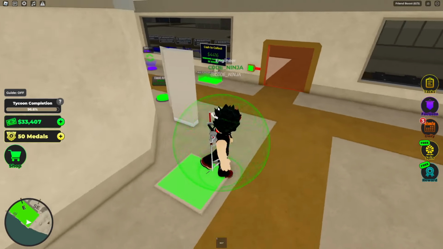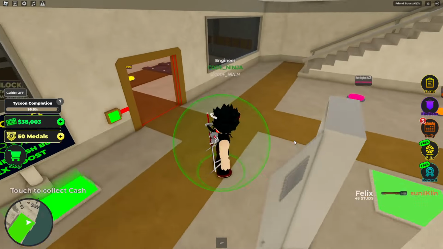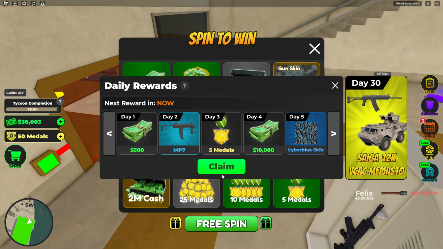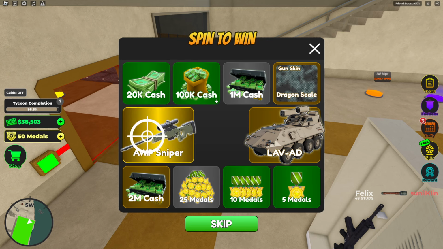So we need some cash. We are broke. We actually broke. New PL tank. Unlocks at rebirth 8. Interesting. Your daily rewards as well. So collect these and do your daily spins, because your daily spins can give you a lot of cash.